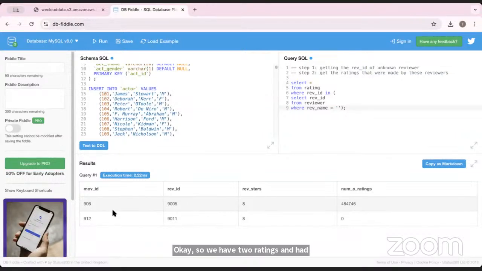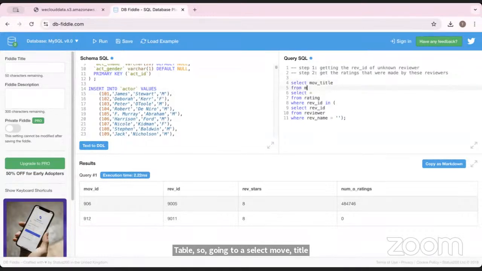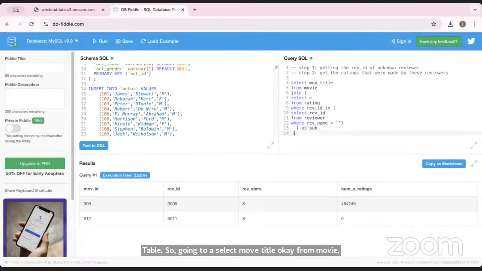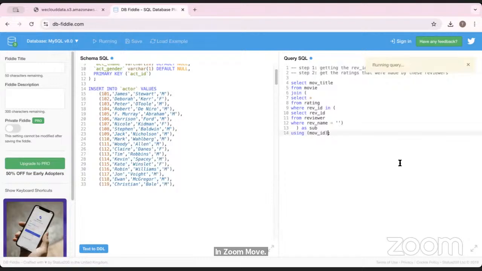Now we want to look at the movie information. There are two things you can do here. You can take this subquery and join it to the movie table. So we can select movie title from movie, join the subquery, using movie ID.